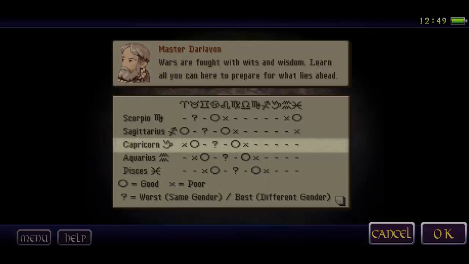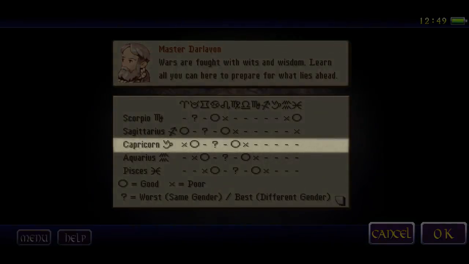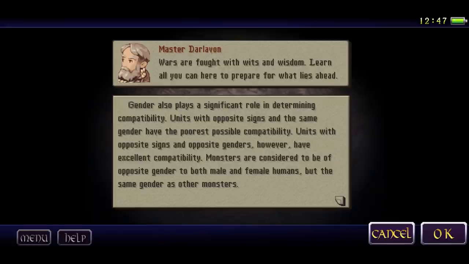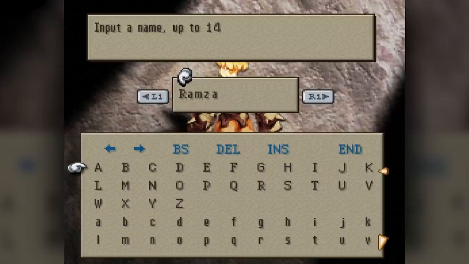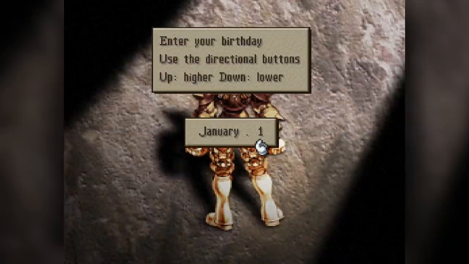To make it even simpler, just keep Ramza as his default Capricorn and know that Taurus and Virgo are the two compatible signs with him. There's even more to this mechanic with special signs that have ultra good or ultra bad compatibility based on if a character of that sign is the same or opposite sex, but my advice is to ignore this when choosing your party. What I like to do is make Ramza's birthday January 1st and recruit a male Taurus and two female Virgos. That's really the simplest I can make it for those who don't want to get bogged down in the weeds on this.